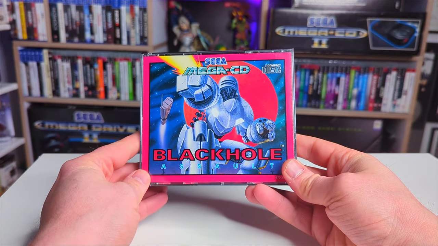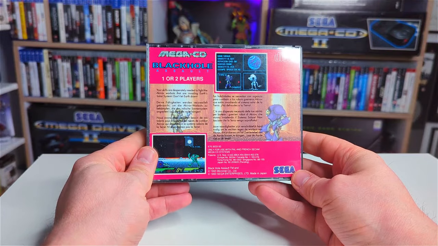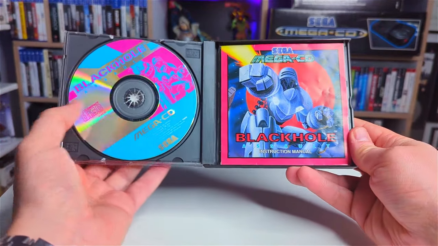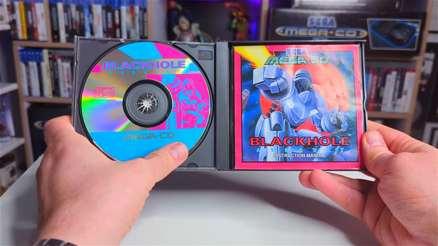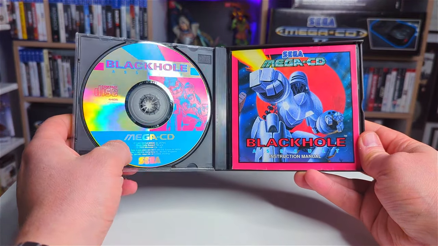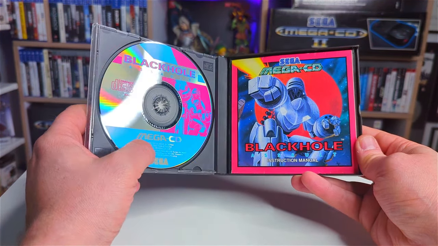Now, as well as collecting for the Sega Mega Drive and Genesis, I'm also collecting for the 32X and Mega CD. Black Hole Assault. So many fond memories of this game. It's not a terrible game, but it's not a great game. But what I loved about this game was, I love this disc to start off with, this kind of hot pink and blue. Cyan blue next to it. Really, really cool kind of style disc. Had a really cool intro on it.